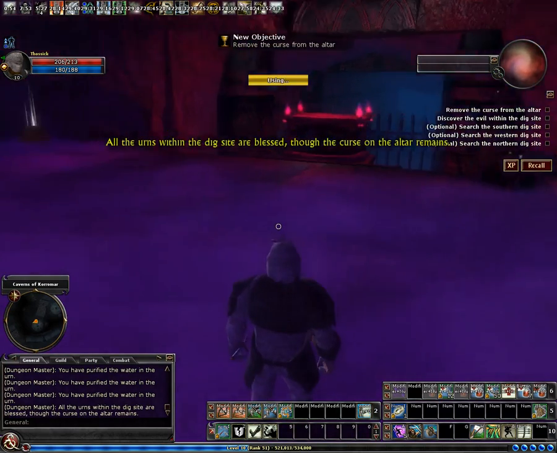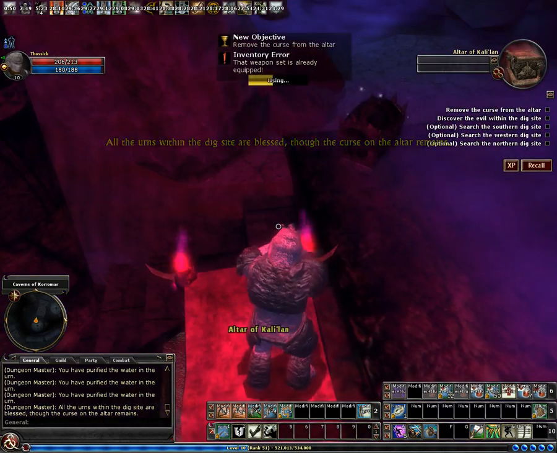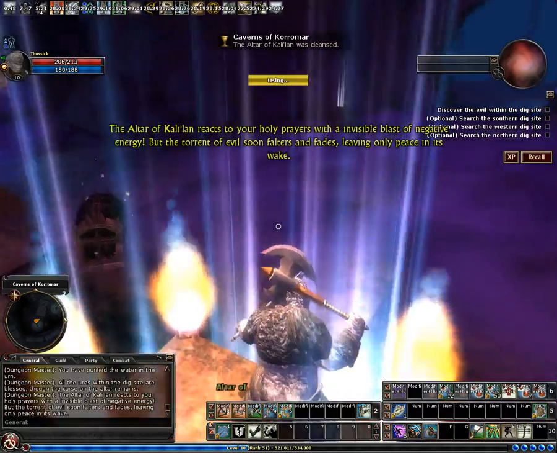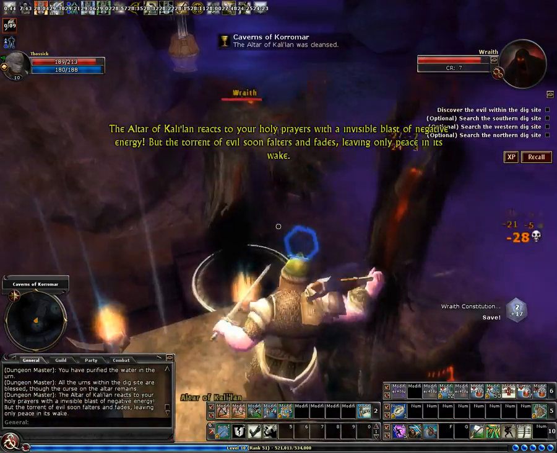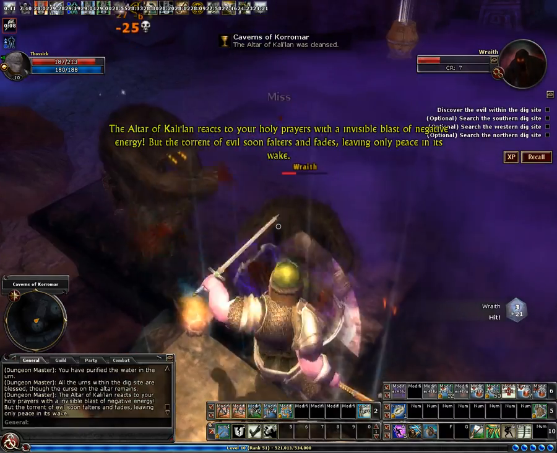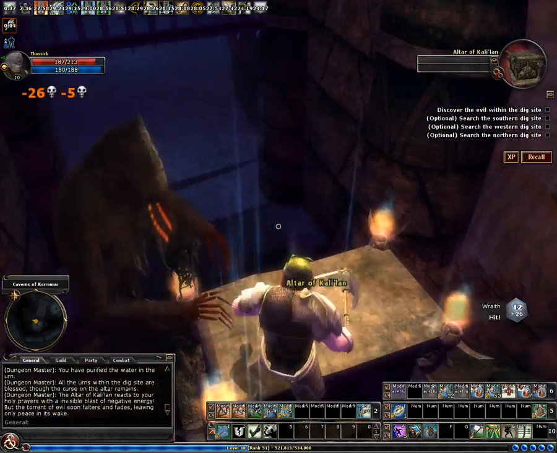All the urns within the dig site are blessed, though the curse on the altar remains. The altar of Kalela reacts to visible blast of negative energy. These auras of consumed altars and they leave only two.